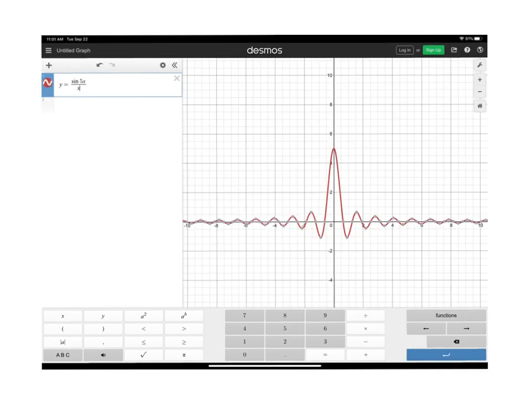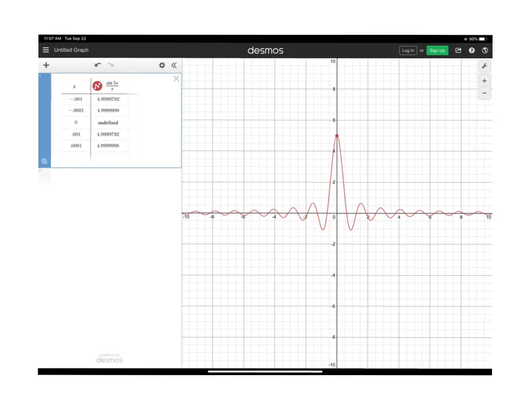For this next problem, we're taking the limit as x approaches 0 of sine of 5x over x. As we're getting closer and closer to 0, from the left side, it appears that we're approaching the value of 5, and from the right side as well. So if we look at the graph, we can see that the limit is 5. Just to confirm our answer, let's look at this numerically as well.